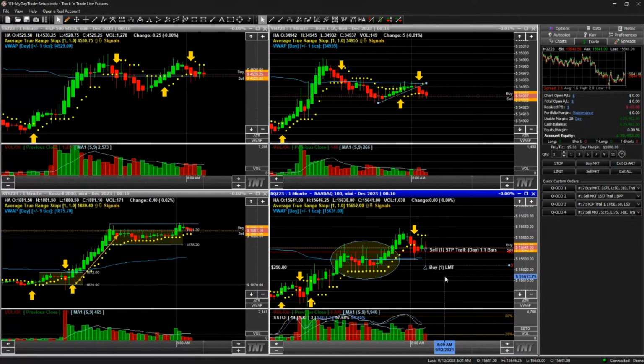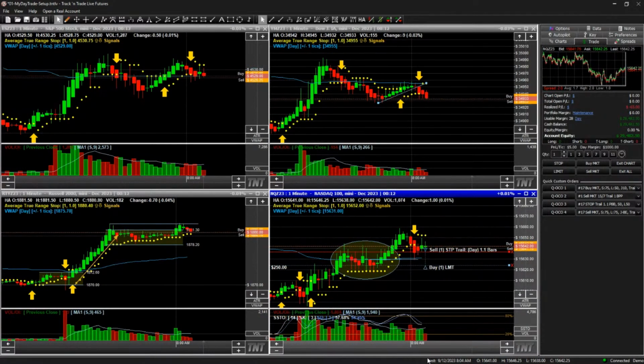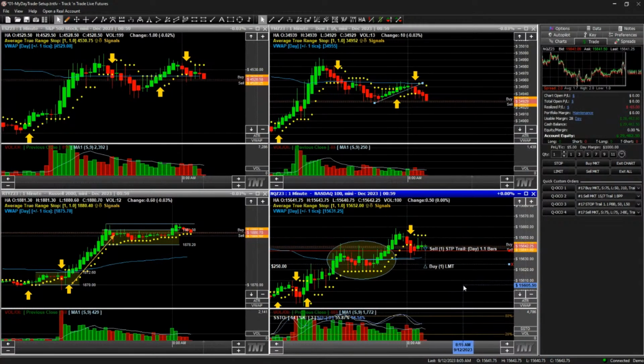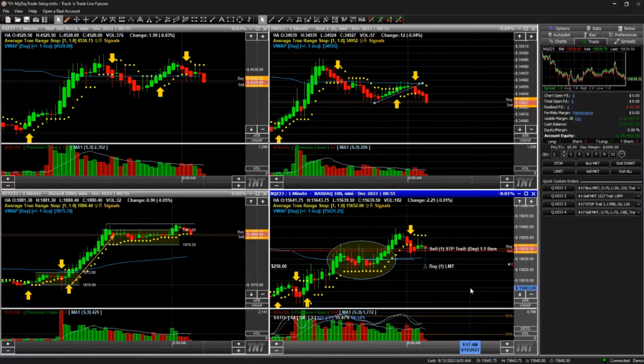Let's drop one in there. If it drops, this would be because we got the down arrow, right? So we got 1, 2, 3 bars down. We only got 2, so it's really weak to the downside. So I'm not really happy with it. But the Dow is falling, the S&P is falling, the Nasdaq is rising. So I want to see the Nasdaq fall with the Dow on this little micro pullback.